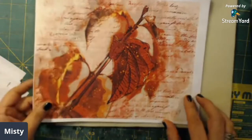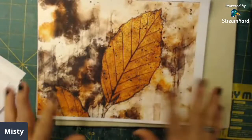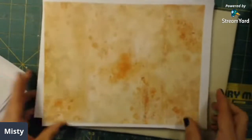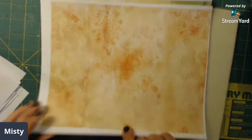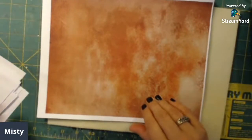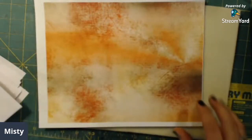I think I printed two of these off as well. It's beautiful and will definitely be used. I'm just not even sure what I did when I printed these off. Yep, there's two of those. I love the yellows and the oranges. This one here — I love the warm colors. More of the lined paper with the oranges and script writing coming through. These are beautiful.